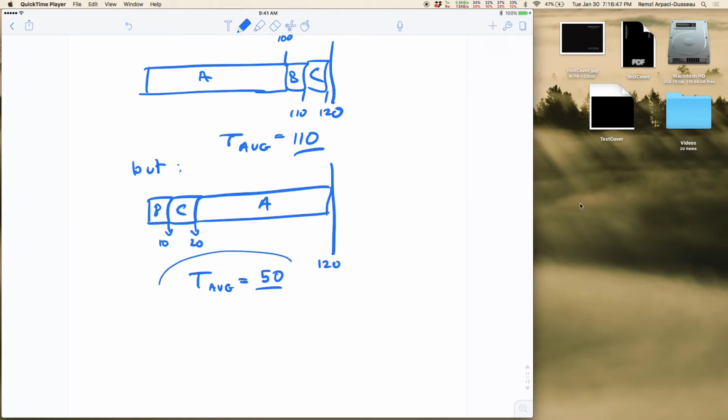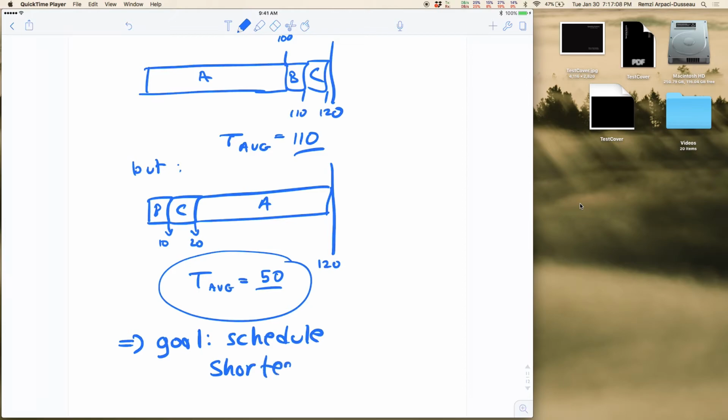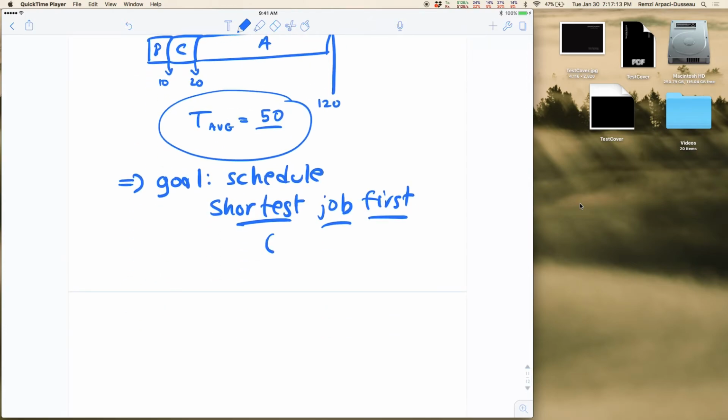So a much more responsive, quicker system, and people started thinking about this when they started thinking about interactivity. Like you're sitting at a desktop and you want to get an answer right away. So generally our goal should be to schedule the shortest job first. And this is our second policy, shortest job first, and we call that SJF. So that's a scheduling principle, that when you have a bunch of work to do, if you care about the response time of each, figure out what the shortest ones are, and then run those first. You see this all the time in the real world too. Where do you see this?